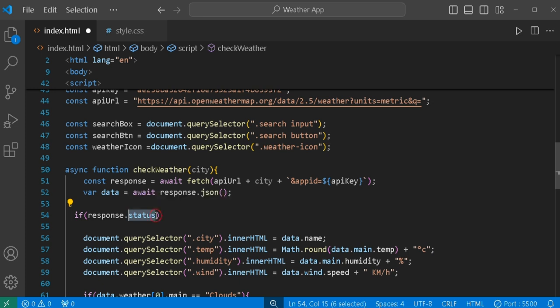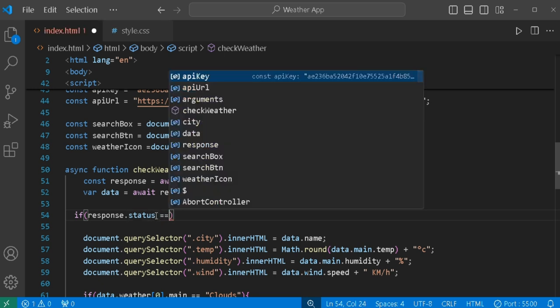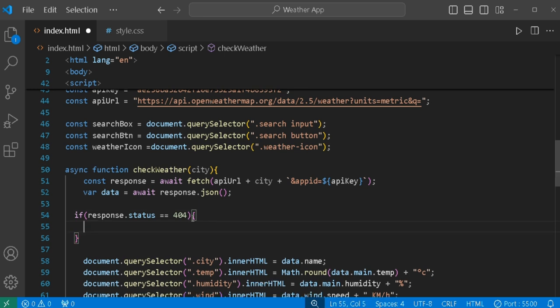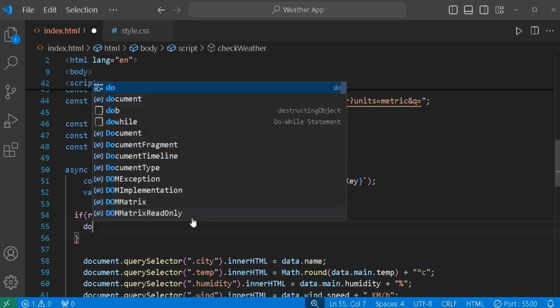You can always check it by going to inspect and then going to console, and we will check if it is equal to the error code, which was 404. So our weather API gives us error 404 if the city name is invalid. So we are checking if the response is sending us error 404. For that we will define its functionality here. In this case we want to show an error message and hide our weather information.